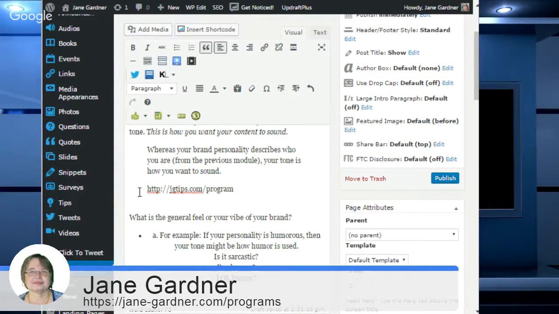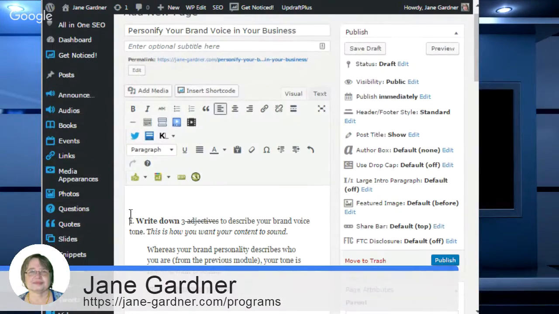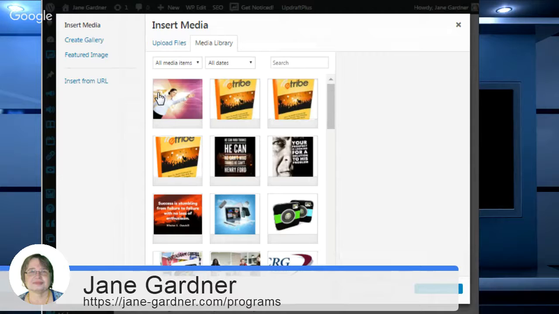So let's add a media at the top of the page. Oops, let's get to the top here. So you can add media from the media library. It pops open, and if you have some media in there already, it will be available, or you can upload a picture.